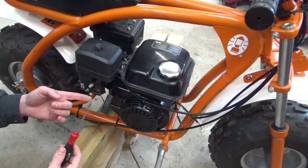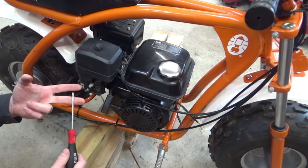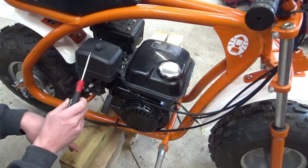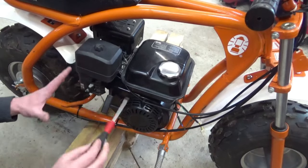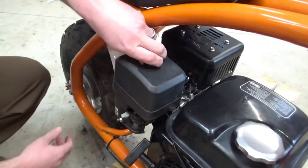Now whether that happened when he crashed it or if he did get in here and mess with some things, if that got messed up. So let's take away some of this stuff. Let's take away the air cleaner. Probably pop off the fuel tank and see what we got going on for linkage and see if we can figure that out. Take this air cleaner off.